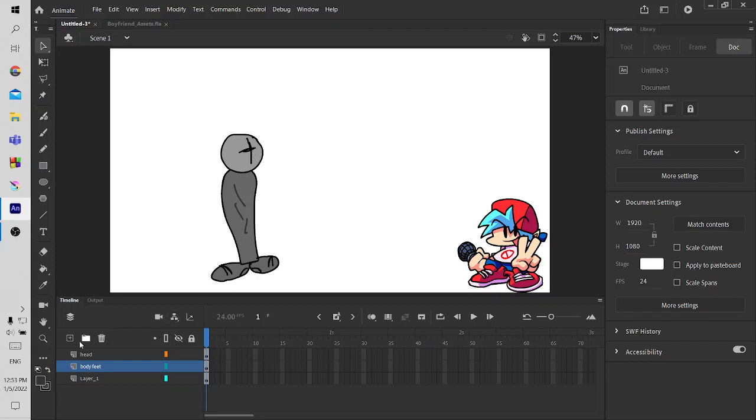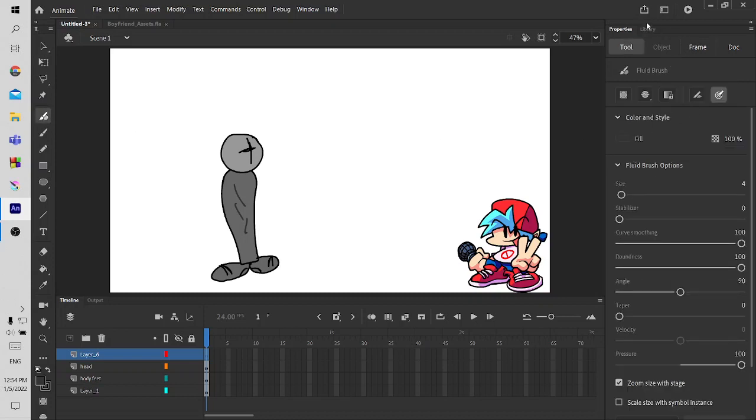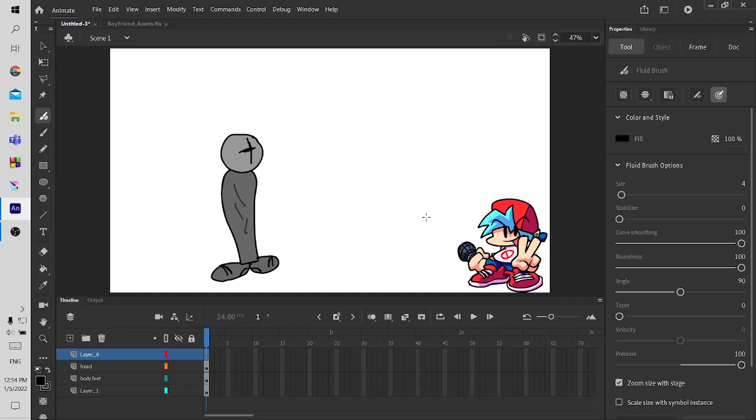We need the hands too, right? Are we making hands for this? I don't think. Let's make him a microphone. Let's make him just a floating microphone. I'm gonna put it here. Let's start making him a floating microphone. There. Hey, work. Right, there's his floating microphone. Let's color that.